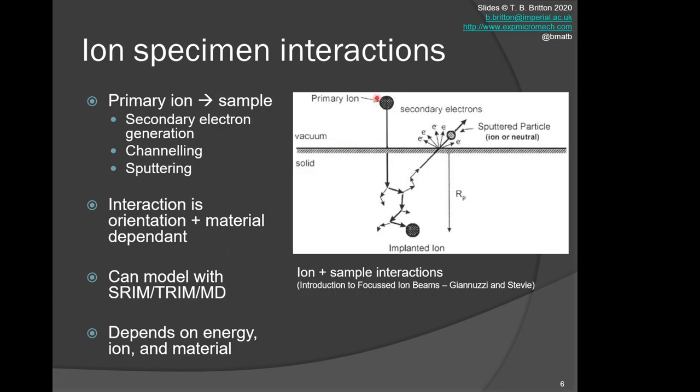Once the ion is promoted and shoved down the column, we get the primary ion going from the vacuum into the solid. The implanted ion can create secondary electrons from all the ion-matter interactions—that's where imaging can be used. We will also get channeling, which can be important for how deep the ion goes as well as how efficiently it sputters the surface. You've got this heavy positive ion that can bombard material out of the way, and if you liberate from the sputtering process, you create a hole.